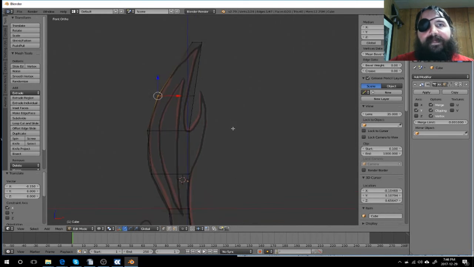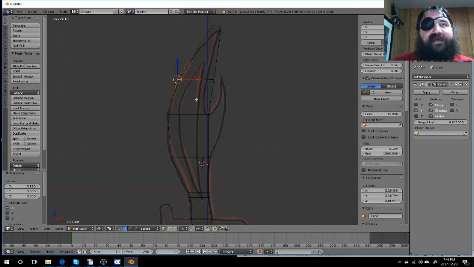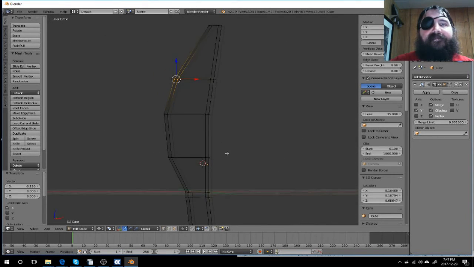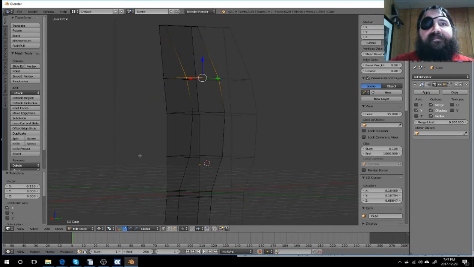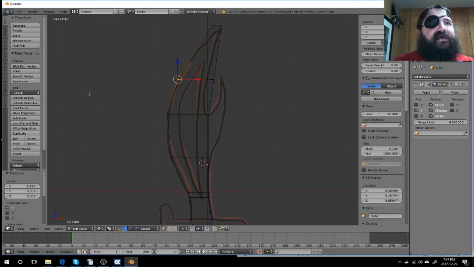Now, the big question that I need to do is how do I get that hole all the way through? What I'm going to do is use the knife, I think, if I remember how to use the knife at all. I'm going to use a knife.